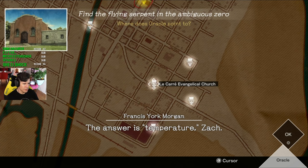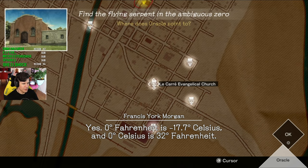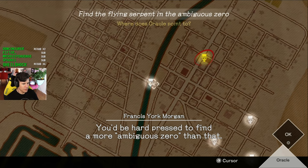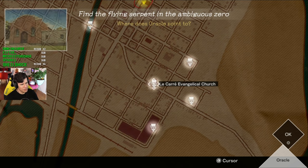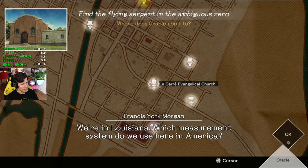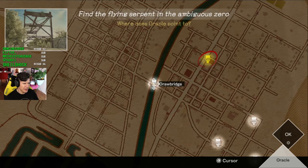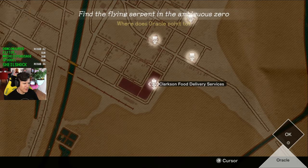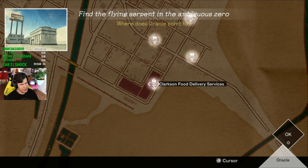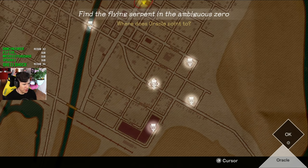The answer is temperature, Zach. Yes. 0 degrees Fahrenheit is minus 17.7 degrees Celsius. And 0 degrees Celsius is 32 degrees Fahrenheit. You'd be hard-pressed to find a more ambiguous zero than that. The question is, does our zero refer to Celsius or Fahrenheit? Let's think for a moment. We're in Louisiana. Which measurement system do we use here in America? Yeah, we certainly use Imperial.